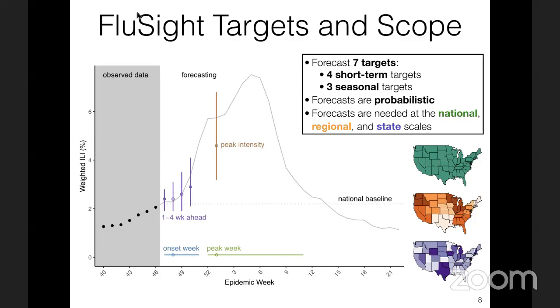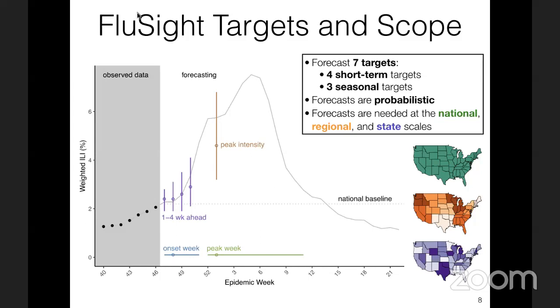I encourage anybody who wants to participate in this challenge, which is open to the public, to do so. That said, it's good to know that this isn't a light lift, right? Every week of the flu season, so just over half of the weeks of the year, we produce probabilistic forecasts for 7 targets at over 60 geographic locations. It can be time consuming, but I think it's also work worth doing. Anyway, those are the goals of the FluSight challenge.